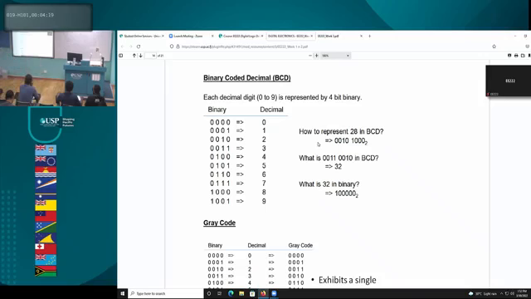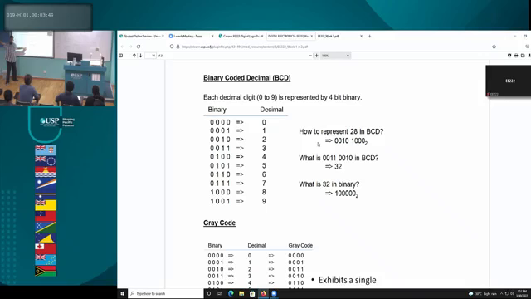What binary coded decimal does is that it goes from 4 zeros and stops at the number 9, which is 1001. After 1001, if you think of the odometer, after 9, it will flip back to 0. So after 9, decimal will become 10.